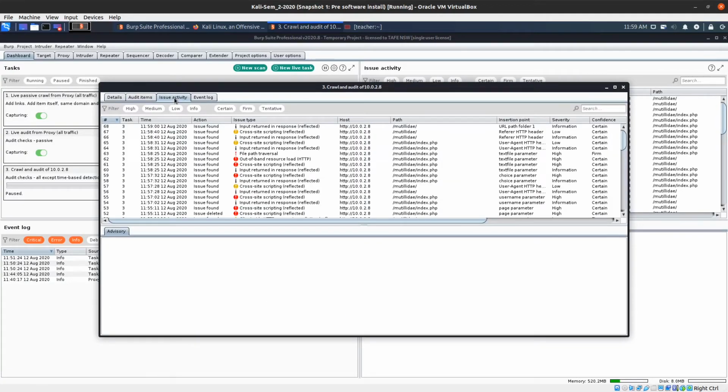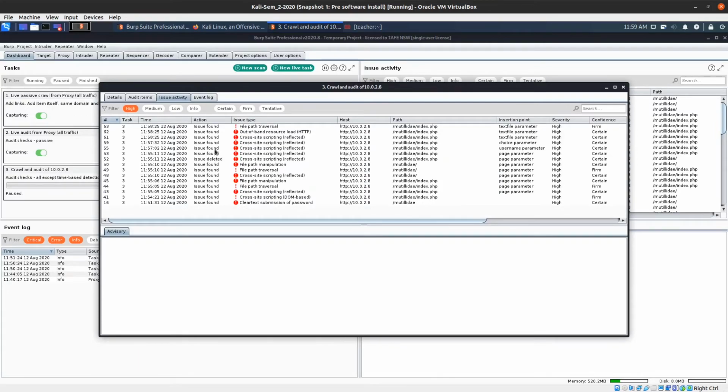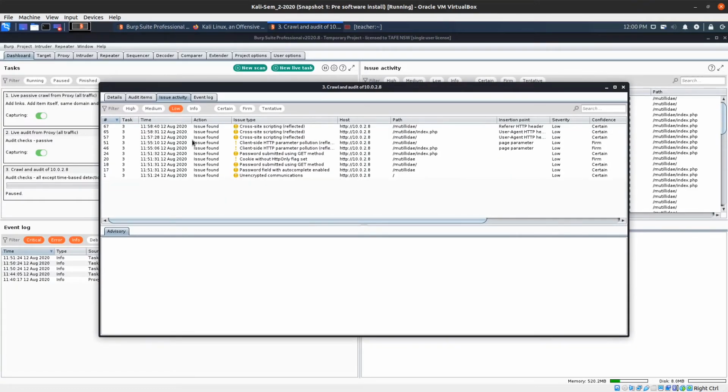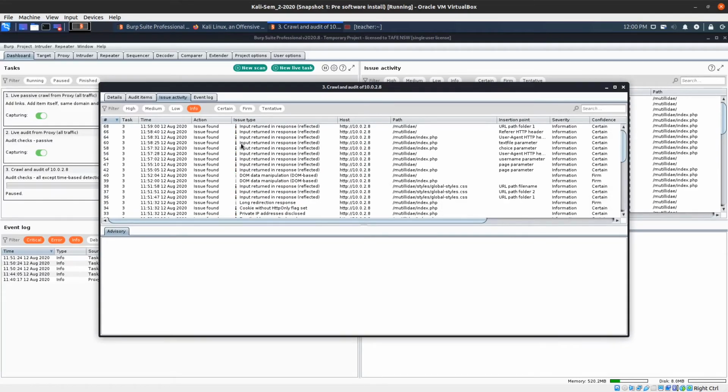The issue activity, right, so we can filter on our high risk vulnerabilities, our medium risk vulnerabilities, our low risk vulnerabilities, and information only.